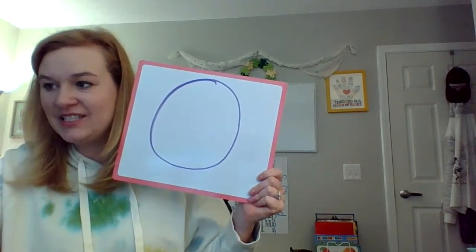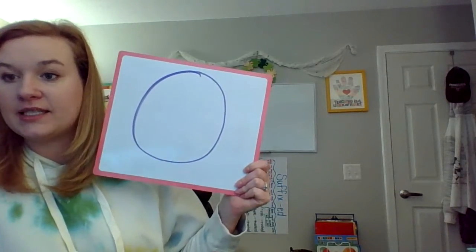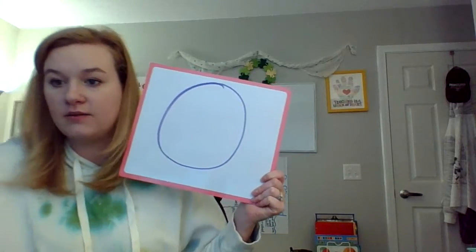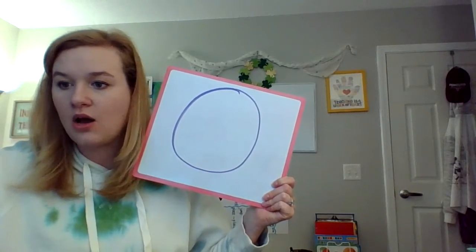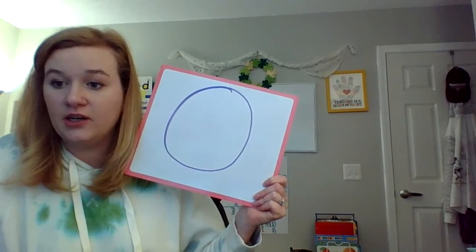Oh, no. So go ahead and we're going to save Go Noodle to the end because it's a really long one and I want to make sure we get all of our teaching in first. Oh, I love your circle though. Did you try your hardest to make your circle? That's a good circle, Carson.